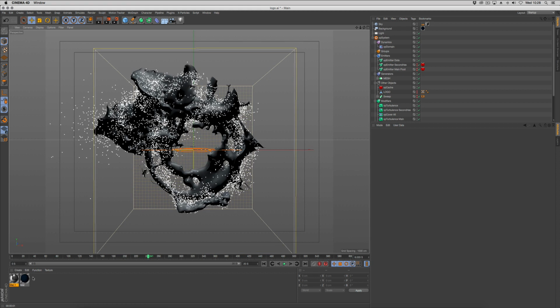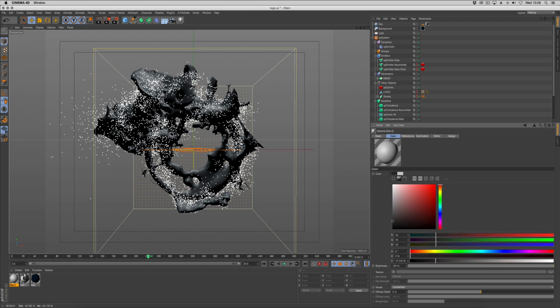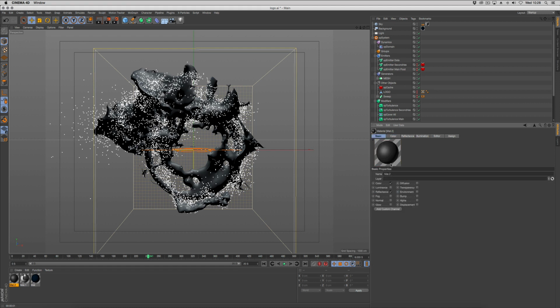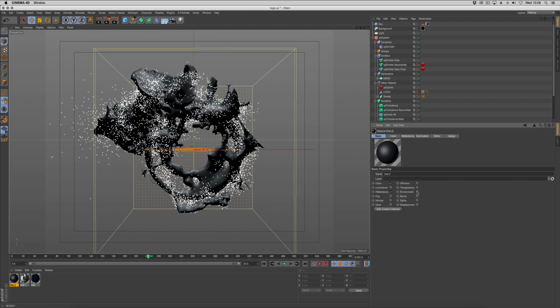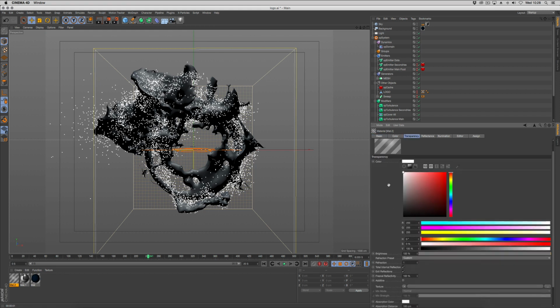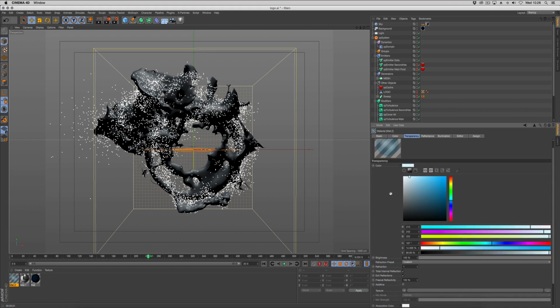And then we'll create a new material, and we'll set the color to a dark. Go into transparency, let's just get a bit of blue in there. Enable transparency, and again we'll put some blue into it as well, so a little bit.